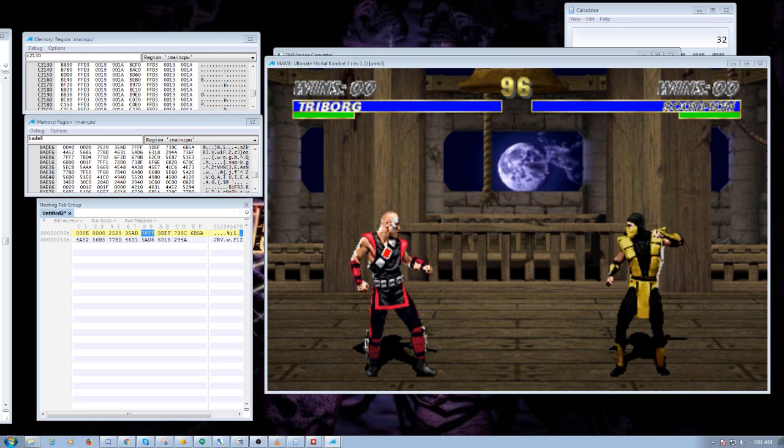Triborgs, I say that making air quotes with my hands, but you can't see that. But then, of course, you look over on the right-hand side and you see Scorpion's nameplate is all screwed up also. So, let me show you how I made the appropriate changes.